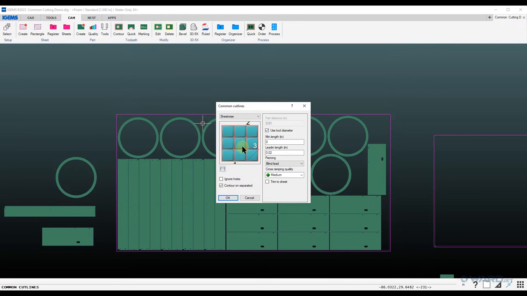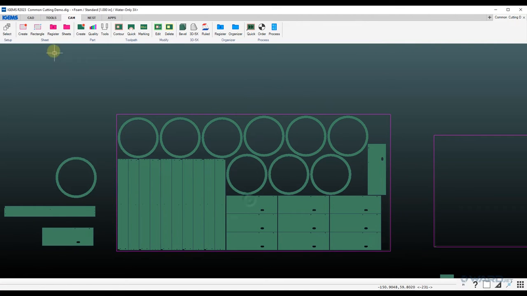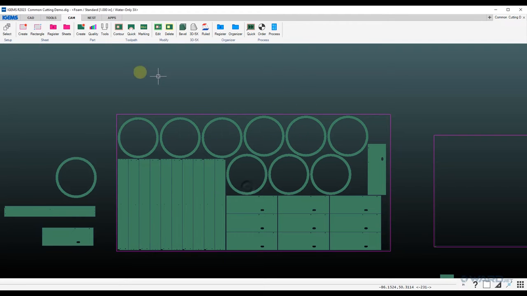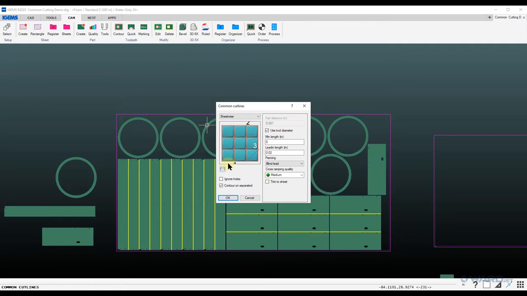So if you come in here and you click on that and you find out that these two numbers don't match up, two options. You can change your orifice, or you can uncheck this box and type in the actual gap that's given there. But we're going to go ahead and just change to the correct orifice size. Toolpath common. All right, we got that. Let's see, ignore hole. So if for some reason you didn't want to cut any inside cuts, you could check that box there.